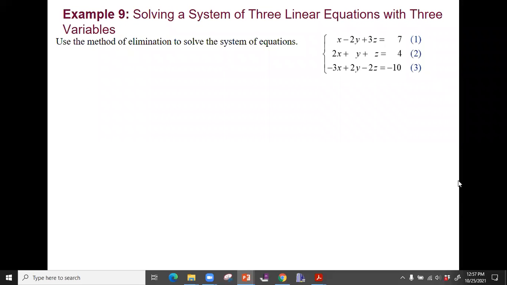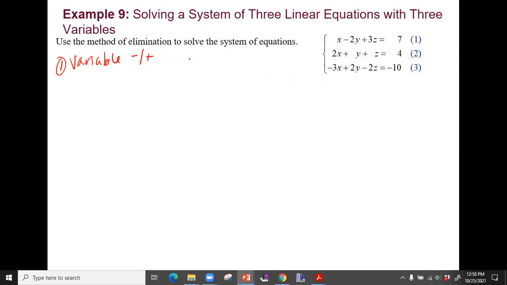Okay, so with elimination, the first thing that you want to do is decide which variable you are going to eliminate. There's 2 ways to work elimination. Way number 1 is to decide on a variable from the beginning and then make sure that you have a positive and a negative of that variable from the beginning. Or you can work 2 problems separately throughout. So we'll do the 2 pieces. So you're going to first decide on a variable. When you're deciding on a variable, you want to look for, is there a negative and a positive of it? That typically helps you with having to multiply by a negative. So there's a negative and positive of each variable.